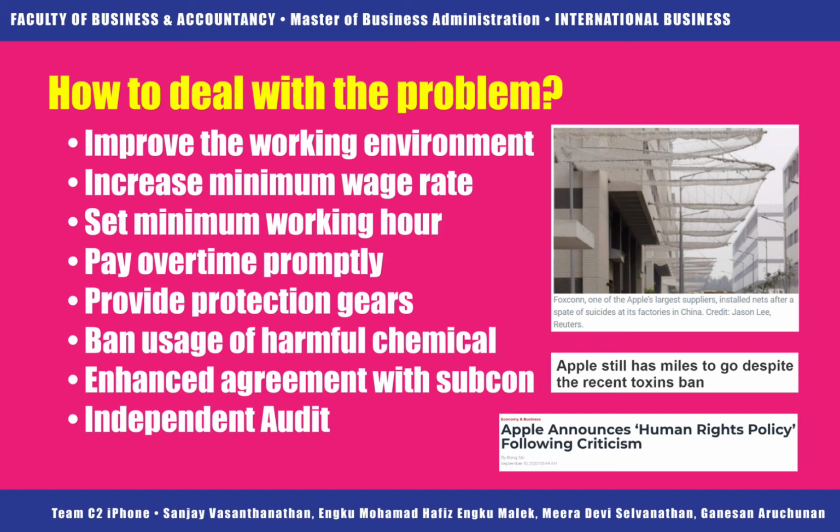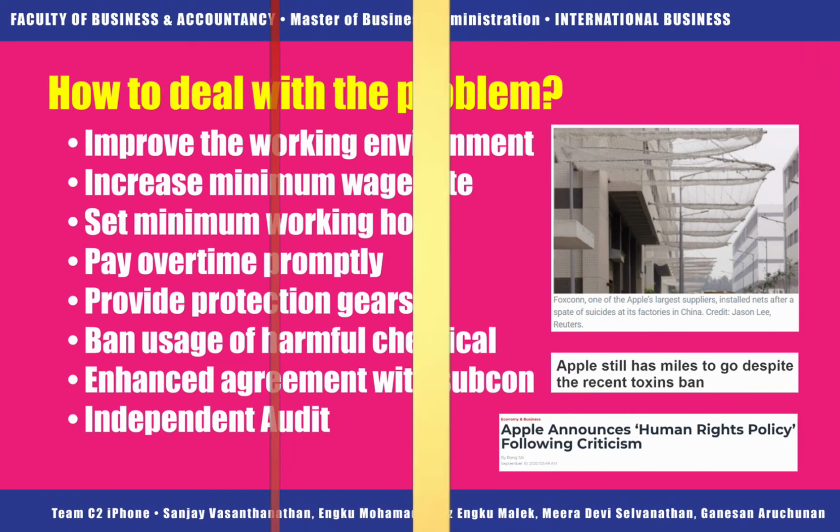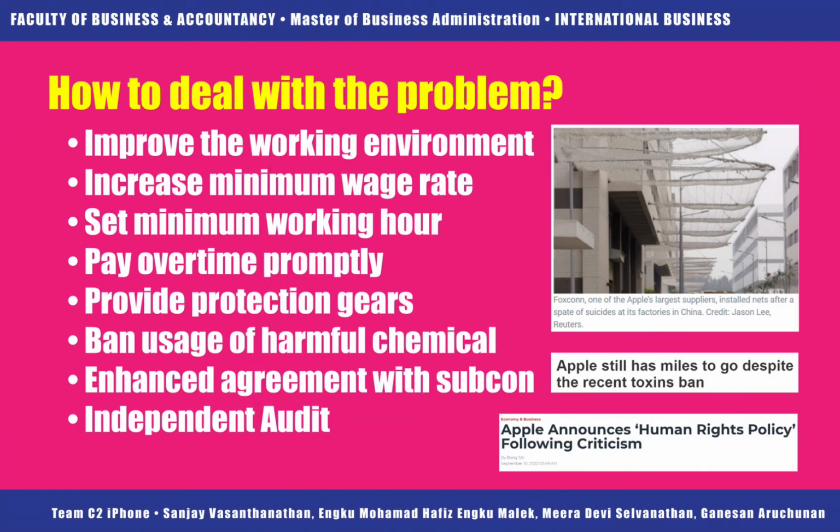Thus, Apple must embark on resolving these complex problems by having a mitigation division to increase integration and control over Foxconn's service. Until now, we have analyzed the major ethical problems faced by Apple due to outsourcing to Foxconn. But there may be other potential issues such as security breach, environmental or ecological factors, political risk, or demand and control risk. But these factors are not significantly discussed or highlighted throughout the outsourcing period between Apple and Foxconn. Thus, an assumption can be made that Foxconn has been a good subcontractor except for the management of their employees.